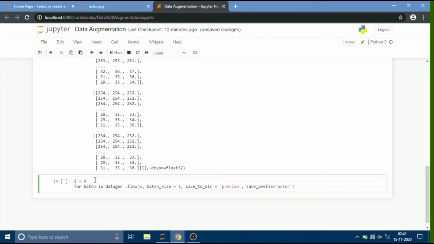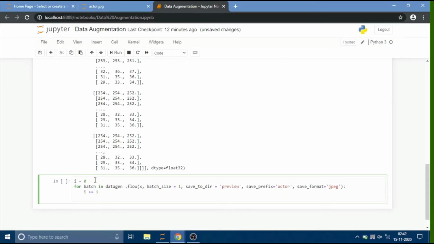Then save format, and then we run it. It is created in a file. Then save.